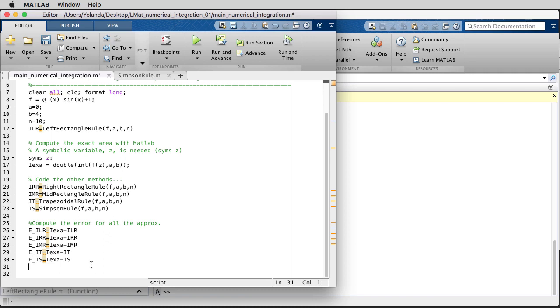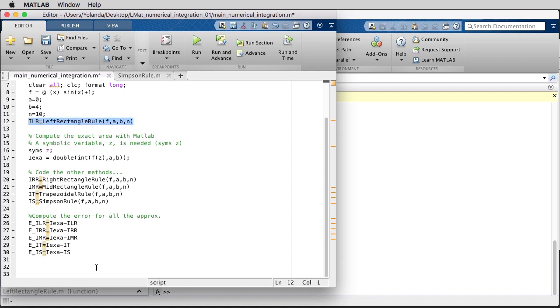Let's see what happens when we run for different values of n, when we increase the number of subintervals. We expect that when increasing the number of subintervals, the error will go down to 0. But let's see how fast they converge to 0.